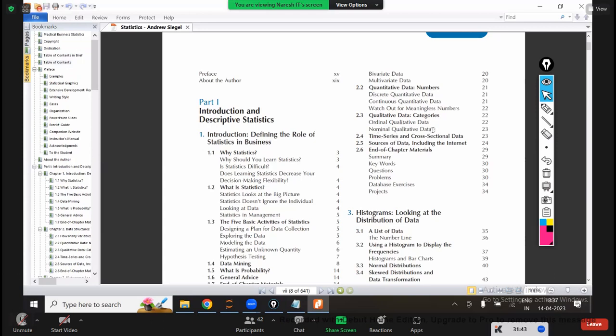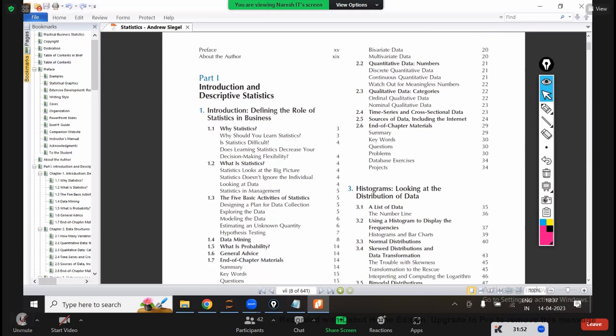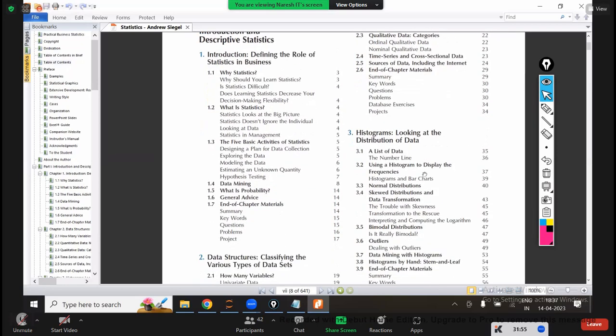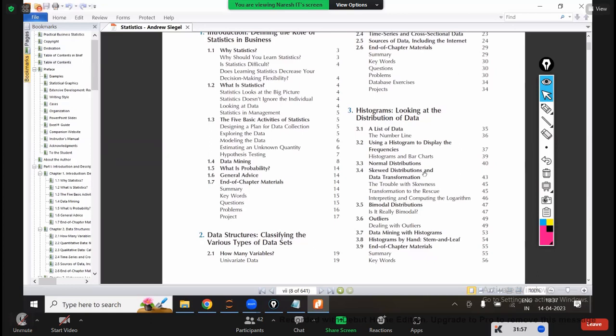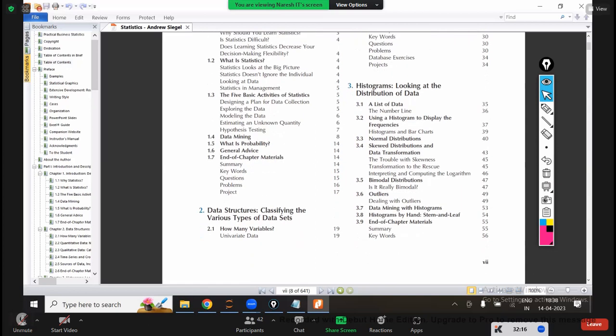Now, time series data: what is the difference between time series data versus cross-sectional data? Cross-sectional data is independent of time. Time series data is dependent on time. We have discussed. Next, distribution of the data. I have explained what is meant by distribution and what is meant by histogram. A histogram is nothing but the frequency distribution of a continuous variable. And what is meant by normal distribution, skewed distribution, and bimodal distribution. Bimodal distribution means two modes are there. And what is meant by outliers. I think everything I have explained, right?